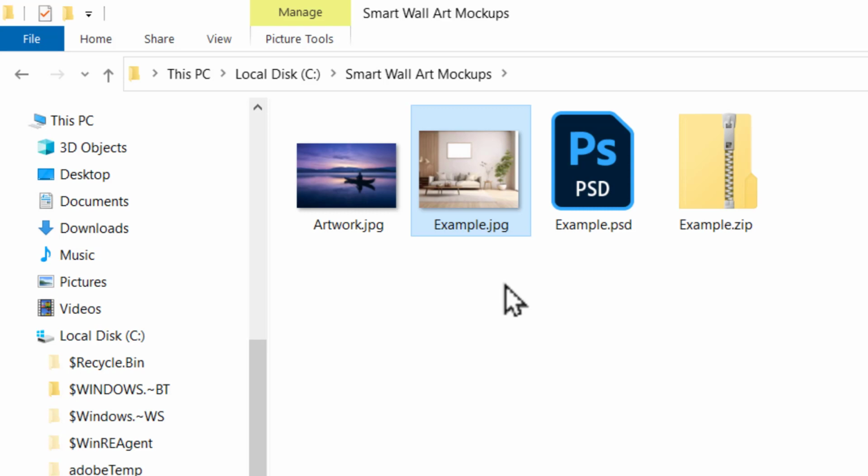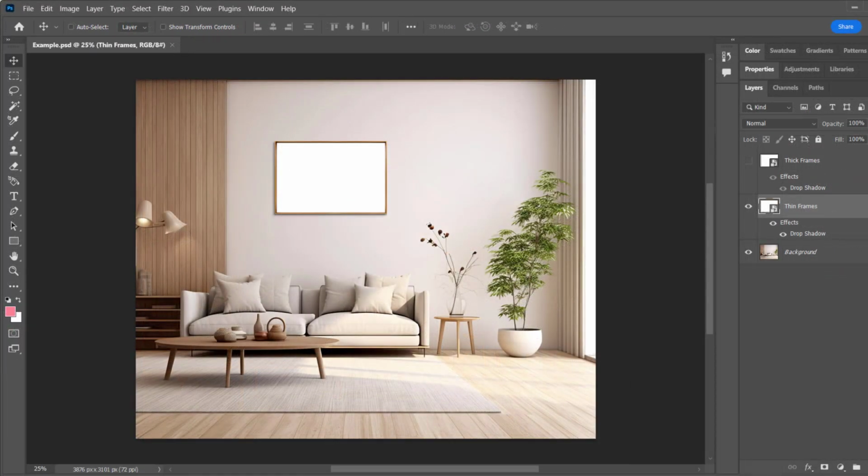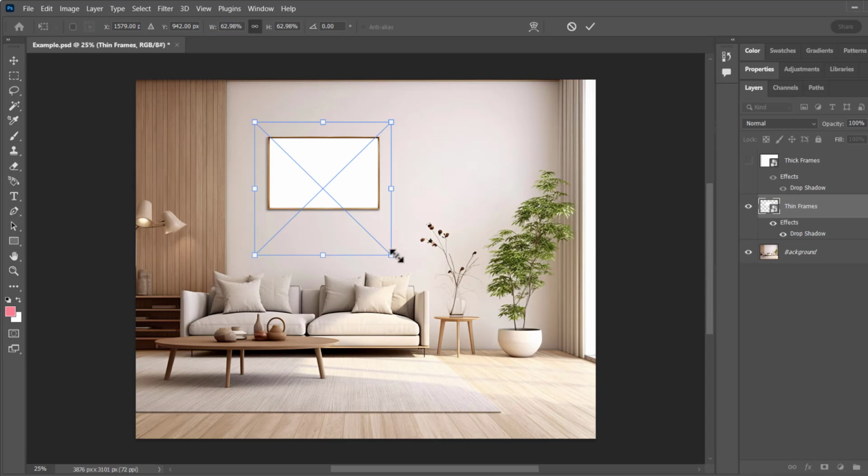The artwork that you see here I'll be using in this demonstration, and obviously you will use your own artwork instead of this. So we begin by opening the PSD file, and obviously because it's a Photoshop file it goes straight into Photoshop, and here you'll find the mockup, and you'll find a frame inside of which you're going to place your artwork. But the good news is that you can pick the frame up, move it around, or if you want to resize it, Control T, free transform, and then just drag the edges.